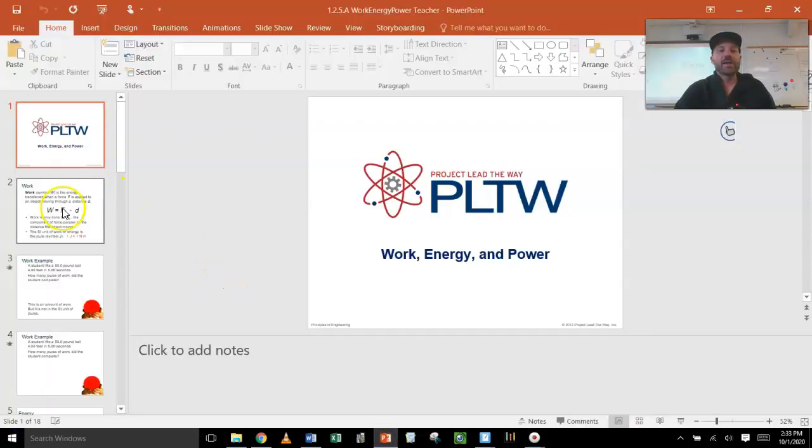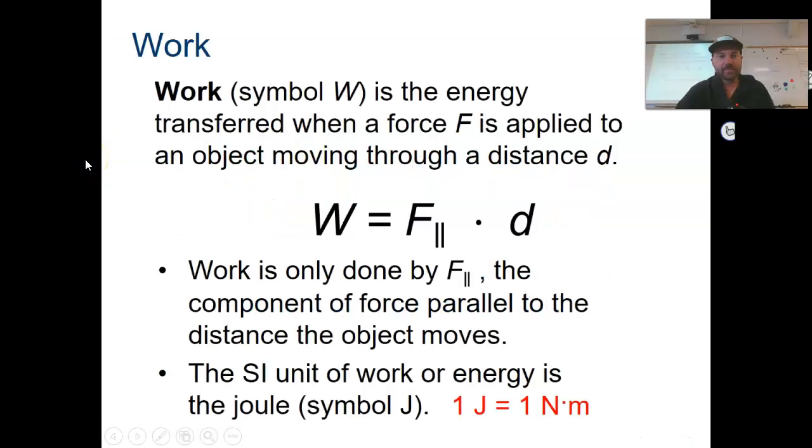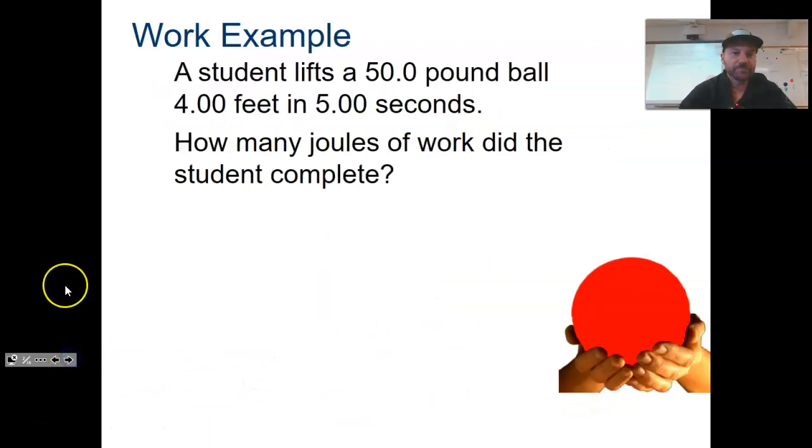How does that work? So let's get talking. Work. We talked about work before in 1.2.1. It's the ability to lift something, a force times a distance. Like you're pushing on it and it goes in the direction that you're pushing in. And that's what we define as work in the science world. The unit of work is a joule or a Newton meter or a pound foot. Those are the English equivalents of that.